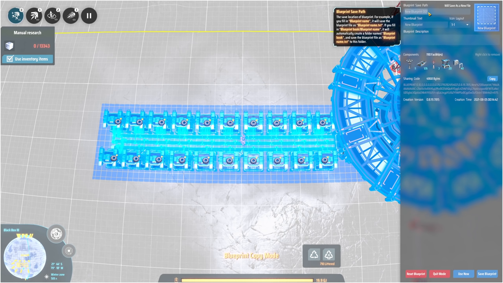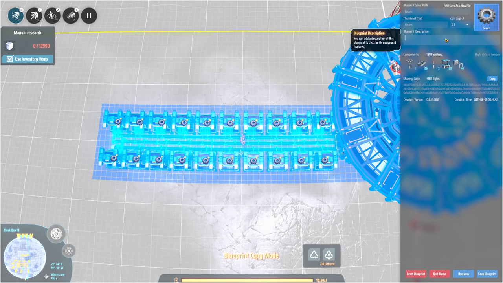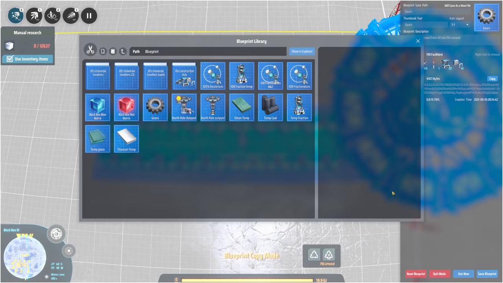Okay, so we're going to do gears, with caps lock the wrong way around. Blueprint is going to just go and call it gears. We're going to give it a very complicated symbol of a gear, and we're going to call this 30 gears per second from 30 iron per second. Okay, that's the whole blueprint. That's the whole name. It's nothing too complicated.